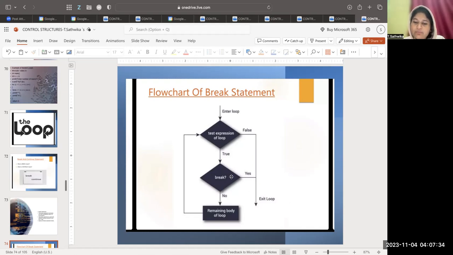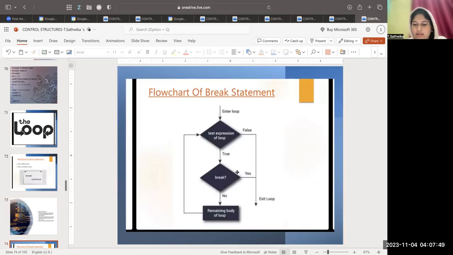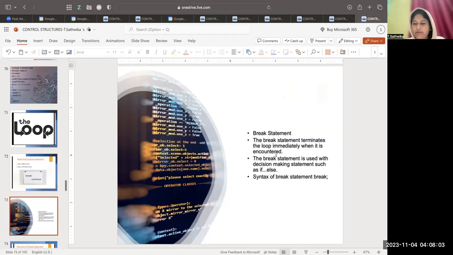When the break gets encountered, as per the definition of the break statement, the loop terminates. If the break doesn't get encountered, then the remaining body of the loop gets executed.